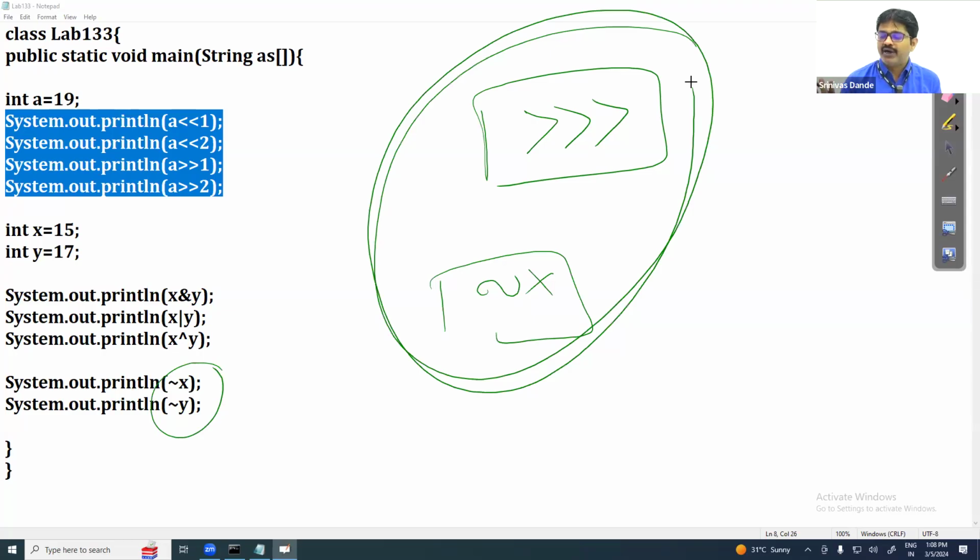Okay. Apart from these two, I think remaining 5 operators are explained clearly. Remaining 5 are clear: left shift, right shift, and, or, XOR. These 5 operators are clear, guys. For these 2 operators, we'll discuss in our bitwise operators module of the data structures and algorithms course.